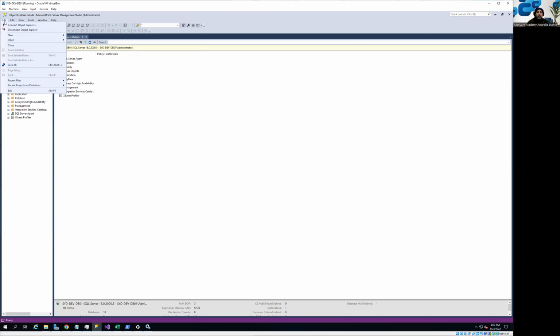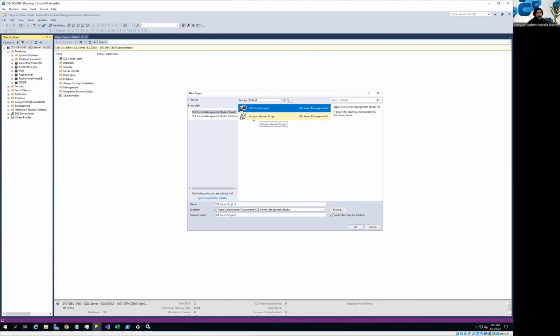So I'm going to create a SQL Server based project. By the way, we can create a similar project for analysis services. What analysis services are, and what kind of scripts we can create, is a future discussion. So we'll leave it at the moment as it is. And you have two options. You can create the project and you can create the solution. By the way, once you create the project, a solution will be created automatically.